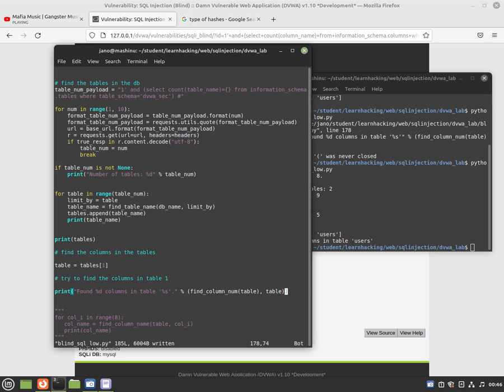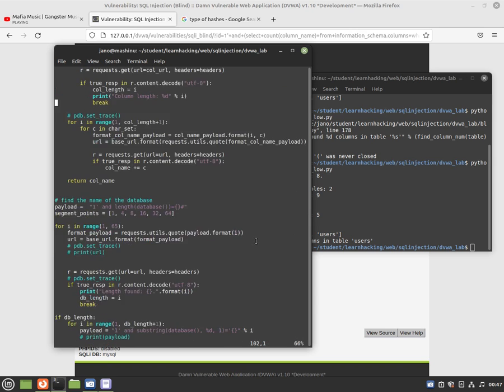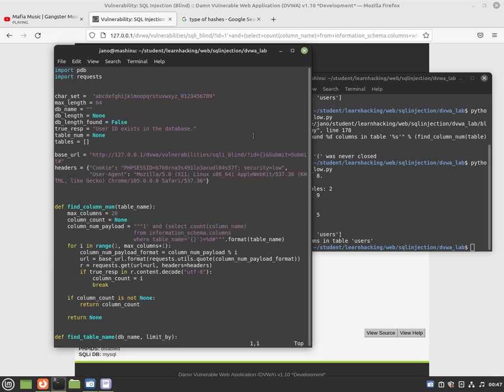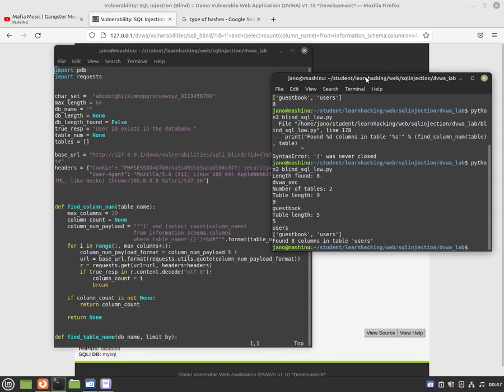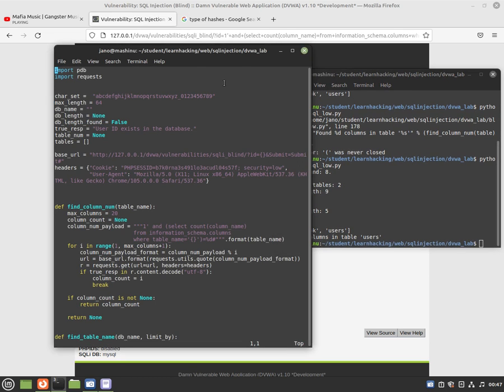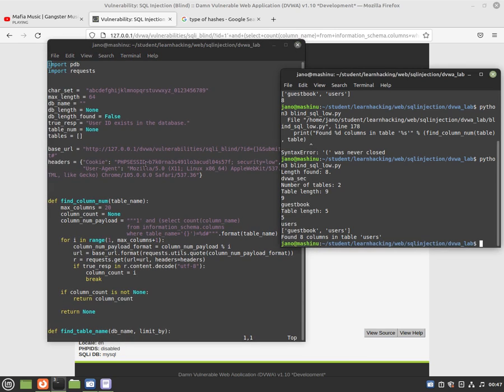So 8 columns, but now I have to extract each one of the columns. Imagine extracting all of this data manually, it would take, I would say, a day.